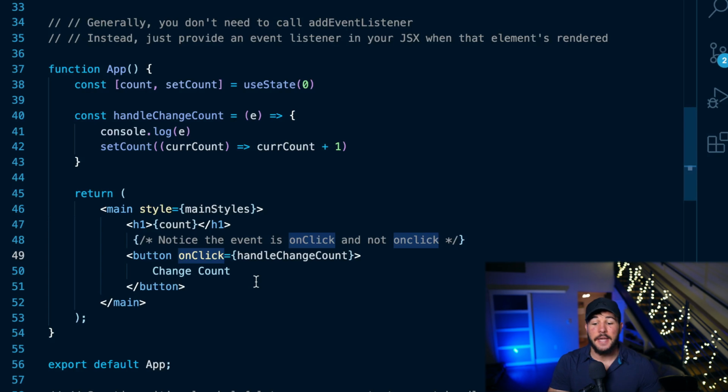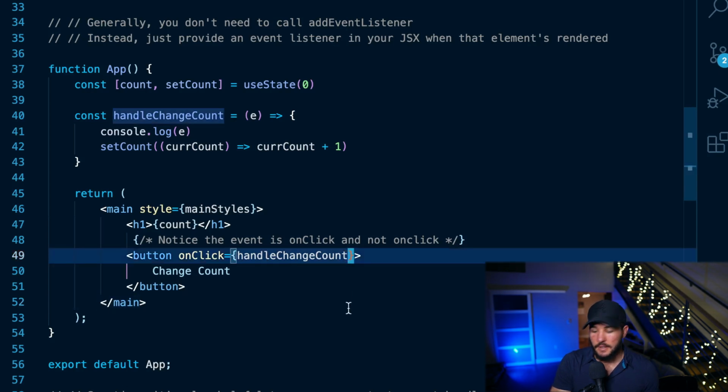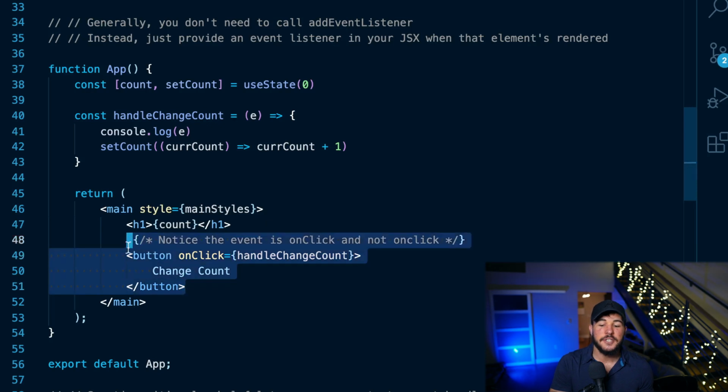So I just put in onClick as an attribute in camel case, and then I can pass in my function here. And notice that I pass in a reference to my function. I don't call the function here. If I call the function, then as soon as this renders, it's going to call the function. But I don't want to call this function as soon as this button renders to the page. I only want to call this function when this button is clicked. So if you just pass a reference to this function, then the HTML that's effectively rendered here is going to know that we're only supposed to call this function when this button is clicked on.